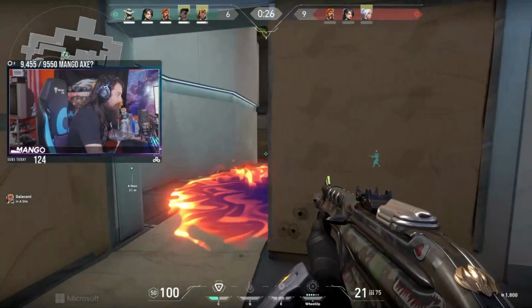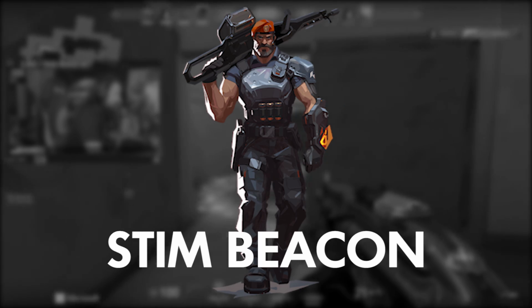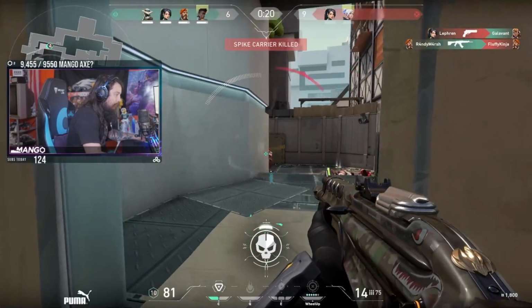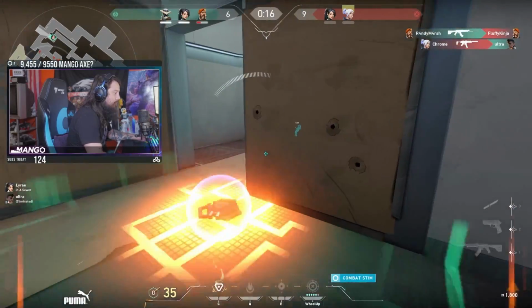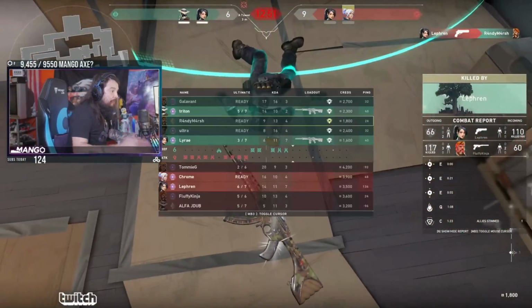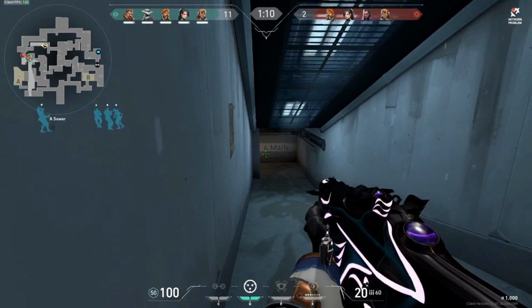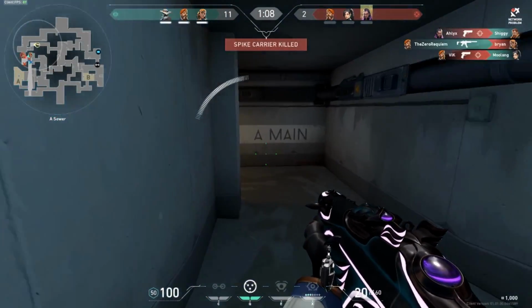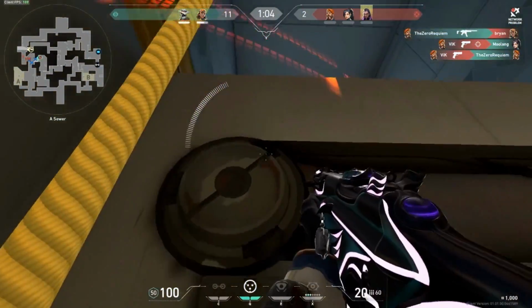Now, the worst ability in the entire game, in my opinion, is actually Stim Beacon. Now, wait a minute, hear me out. Don't instantly smash the dislike button. Stim Beacon can get some use. Here is the problem. Stim Beacon alone tells an enemy where you are, and it's not a very reliable way to take duels if you give your enemy information. Especially in a game where you can get one-shot headshot, how much does it matter that you have an extra fire rate if the enemy knows perfect information where you are?